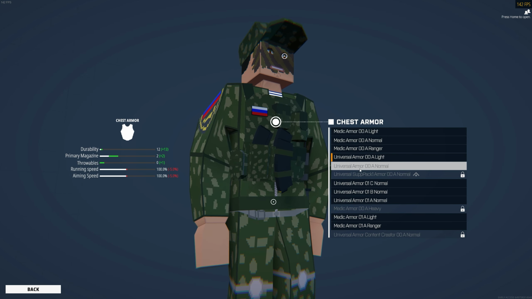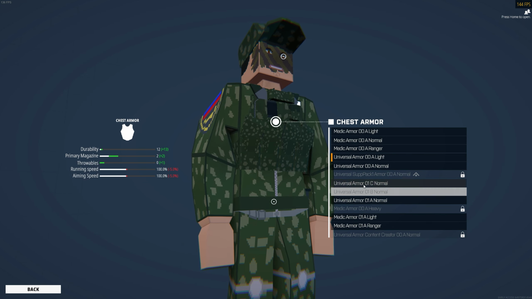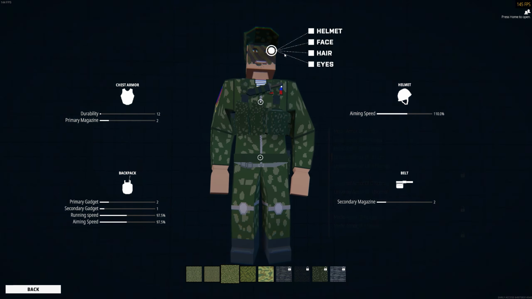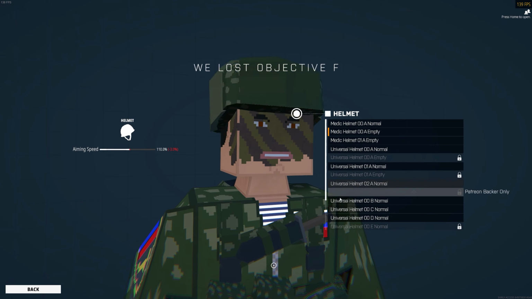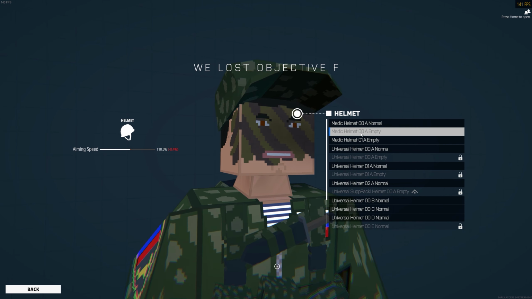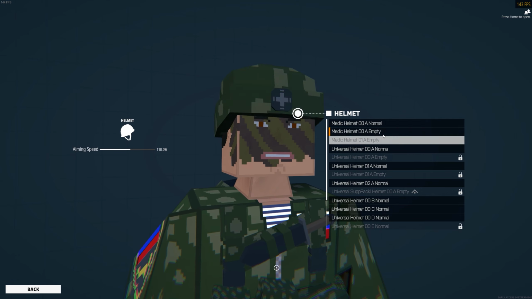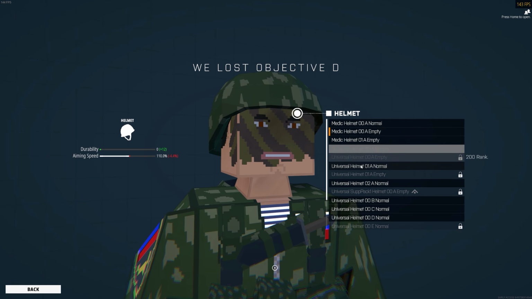And to do that, you've got to chuck yourself on the light armor. Go into your loadout and select light. Any of those options will do. And you don't want a helmet because that also slows your run speed down. You want to go to an empty slot. There are two here. I like the cap because, skater boy.